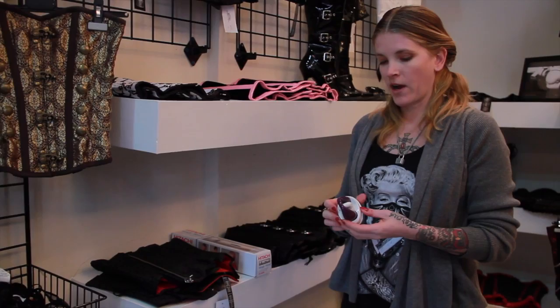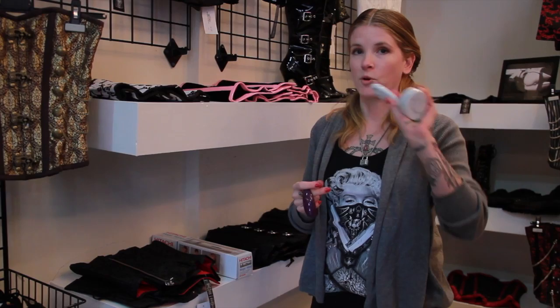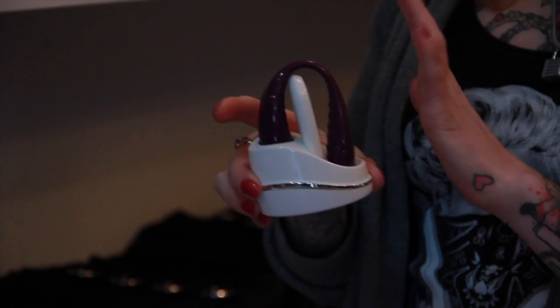So the We-Vibe, that's one of the most popular toys around, especially for couples, because it is specifically designed as a couples toy. It's also designed locally, by a local guy. This is the new version, the We-Vibe 3, which actually has a remote control. The original one just had a button on the top. The remote control gives your partner control over the settings, so it's kind of fun, and you don't have to take it out to change the setting, which is a very good benefit. Again, this is a super popular couples toy. It gives both partners stimulation and can be used in all different positions.